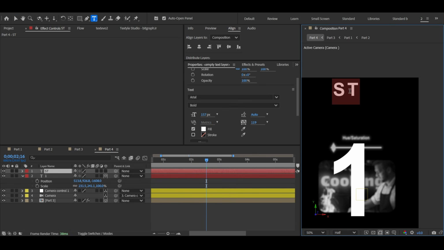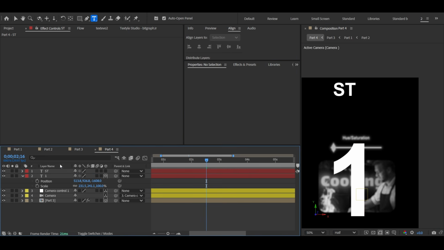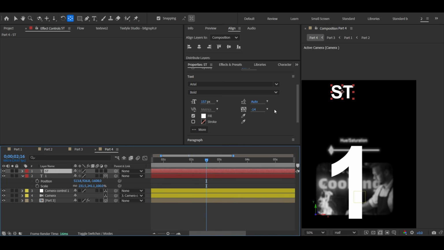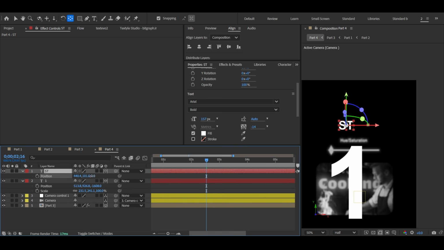Now for the next text. Decrease the VA to -14. Adjust its anchor point. Make it 3D. And set its scale and position.